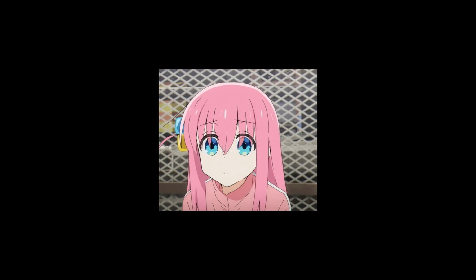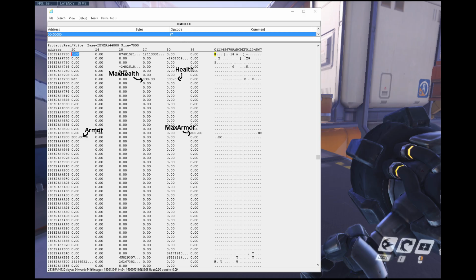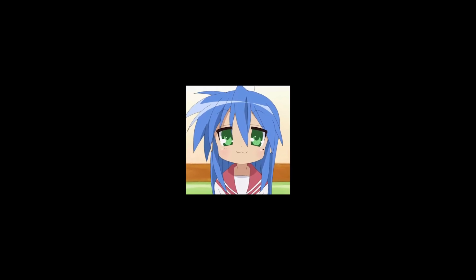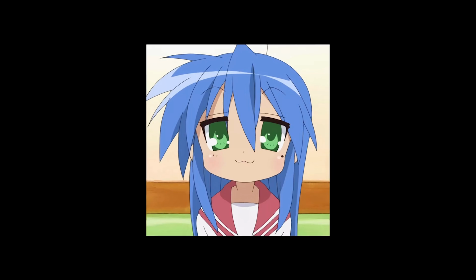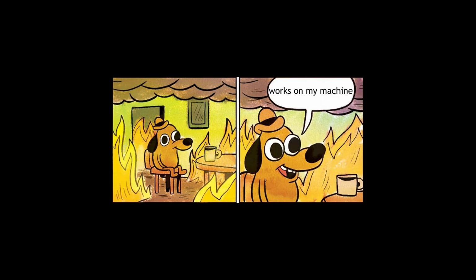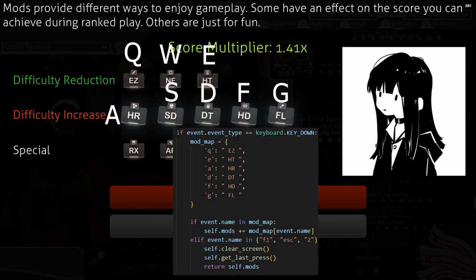Getting the mods was actually a bit tricky since I'm not using internals. That means that I can't just pull them from memory and see what mods are active. I need to figure out what mods the user activates before playing every map based on hotkeys and external factors. And that's exactly what I did. Pixel scanning would be very machine specific, so I just decided to use hotkeys. So just track the hotkeys and assign them the corresponding mod. It's not that hard, right?